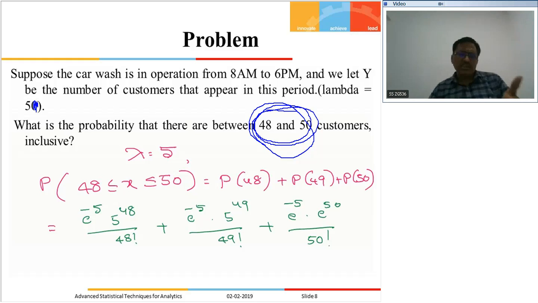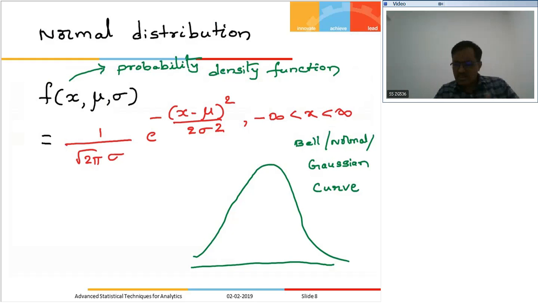But it is very rare. There are some other applications too. Suppose you take queuing theory kind of applications, this is one of the important distributions we need to apply. When n is very large and p is very small, then we have to use the Poisson distribution. I just wanted to touch on that concept also.